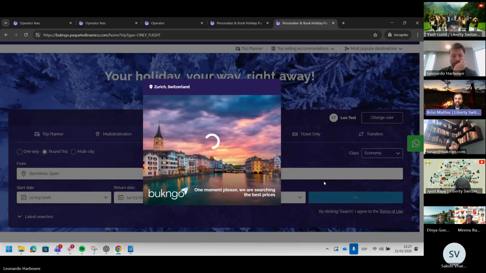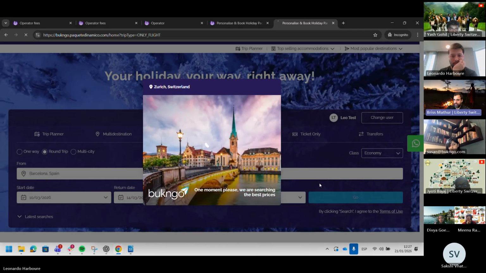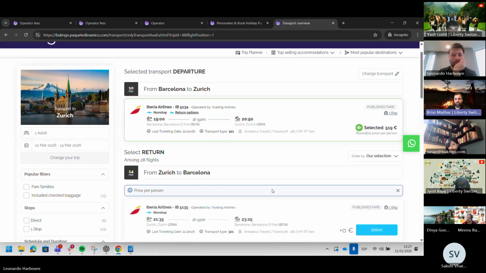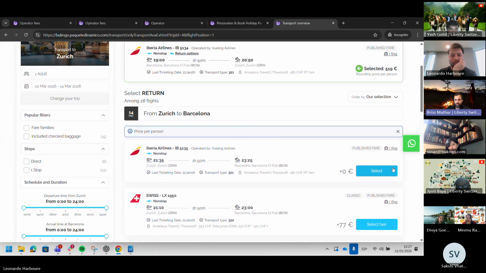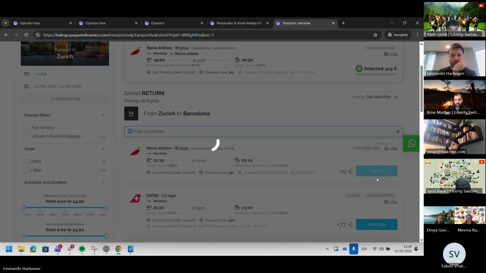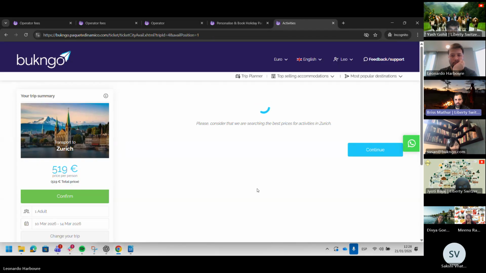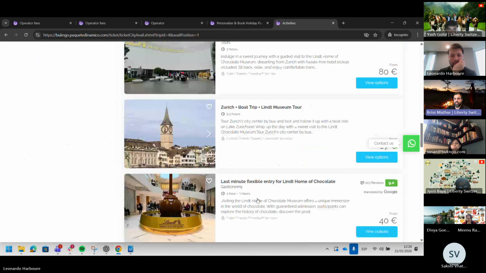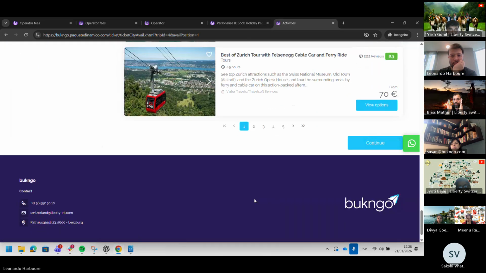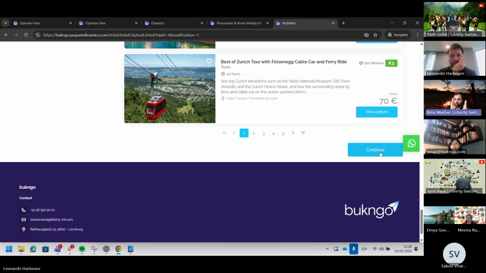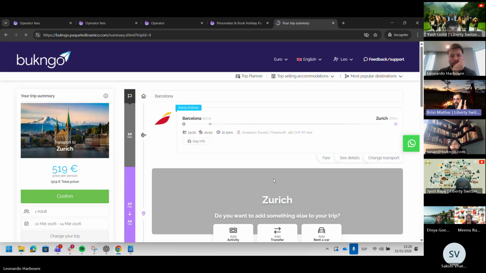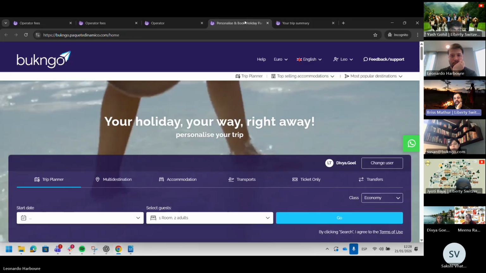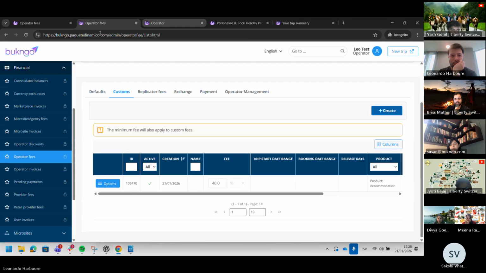Now somebody books a flight and we keep a low margin on the flight. Somebody likes our flight, selects this flight, say they have good prices on flights. Let's book here. Now it asks for activities. So my question is, will our 5% markup also apply to activities? But in case we have put 15% on activities, the margin here for activities will be 15%.